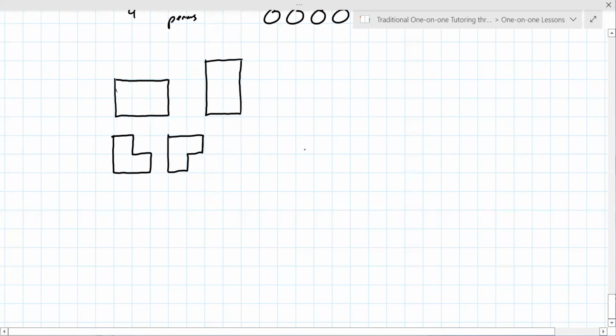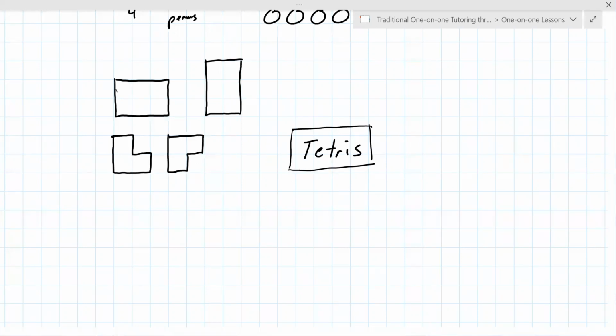And it got me thinking about the game Tetris. I don't know how you feel about that, but if you could find just a basic Tetris game, it really shows you how to manipulate these shapes to fit them into different spaces. So I would recommend something like this to show him how these things fit together, because he should be able to rotate these without actually having to draw them.